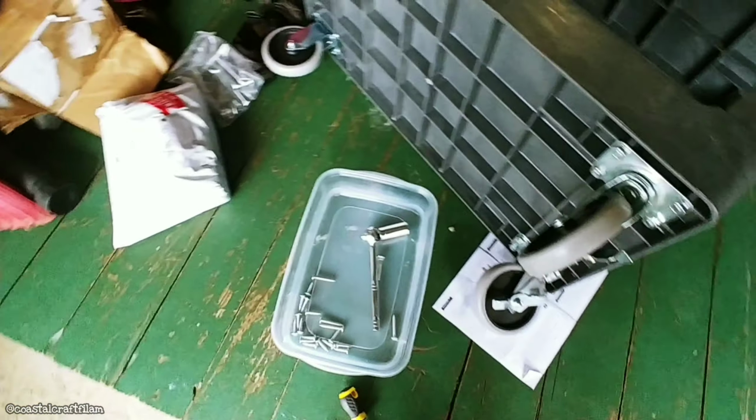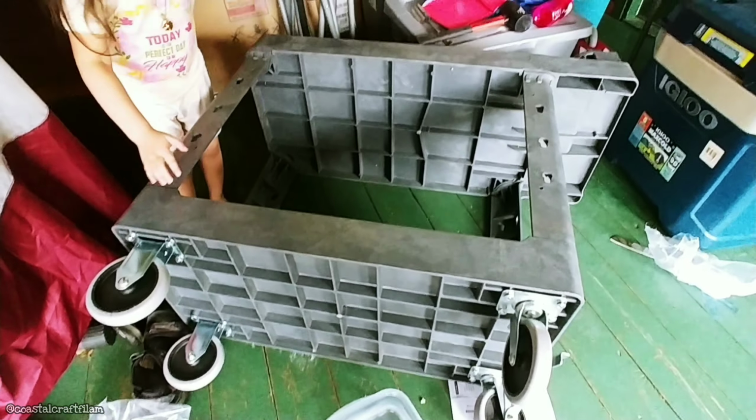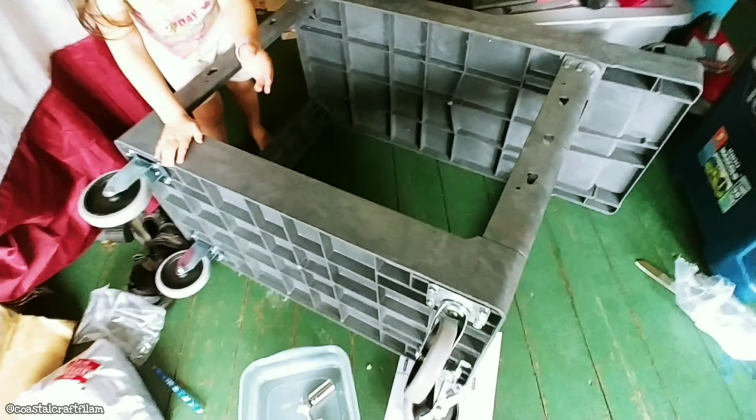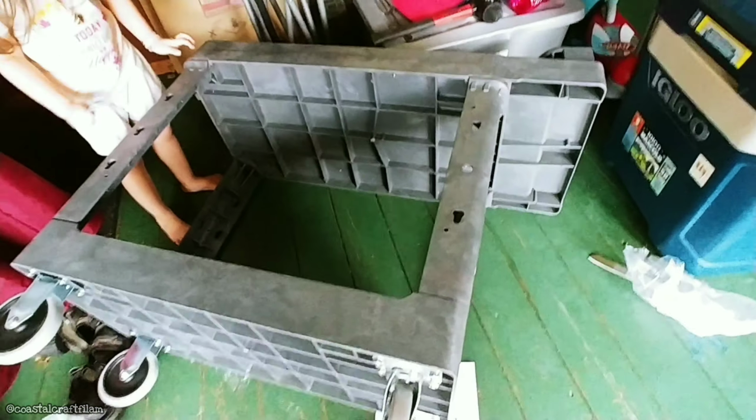So here's the rest of the parts. I already assembled the legs, and I'll show it to you later. I'll test it. You don't have a lot of space for a big cart in the house, so I like that it's a compact profile, so it fits in tiny corners and the door.